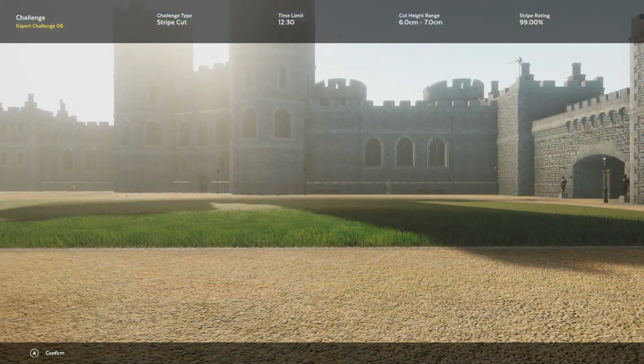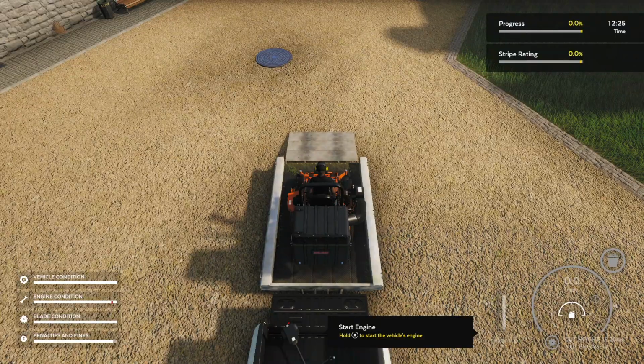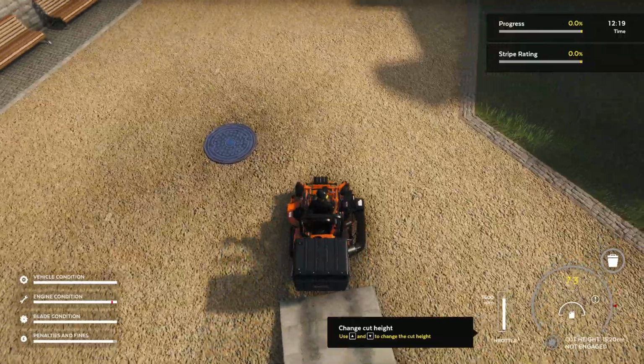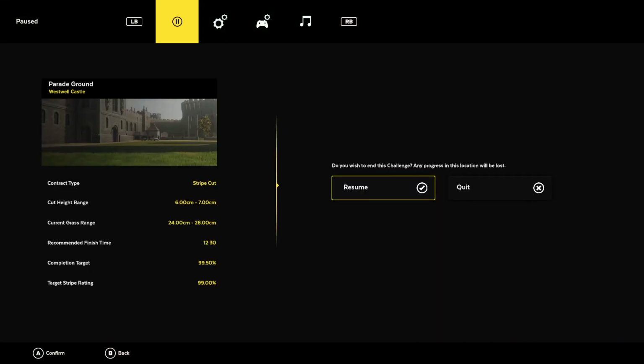Just like for all of the striping challenges, I do prefer the overhead view. So we're going to go ahead and start our engine. Hold down, we're going to hit right bumper to get the striping kit active. We're just going to head right over here. Double check the cut height range. We need 6 to 7.